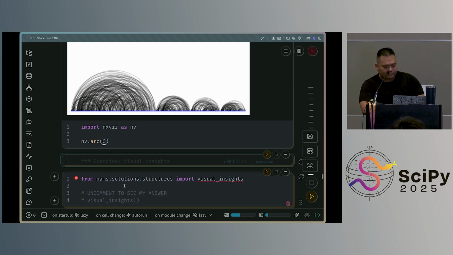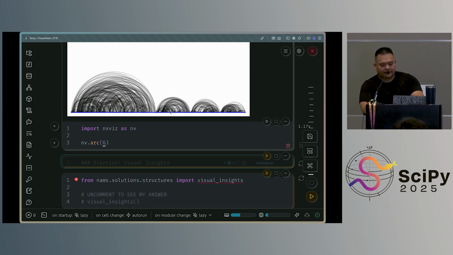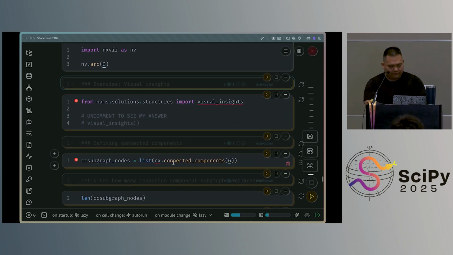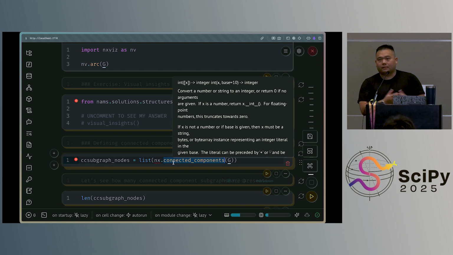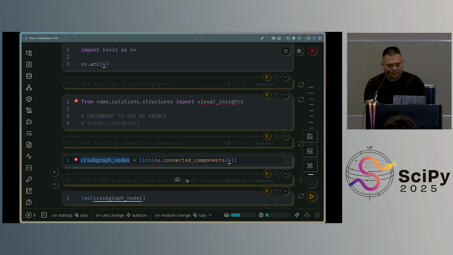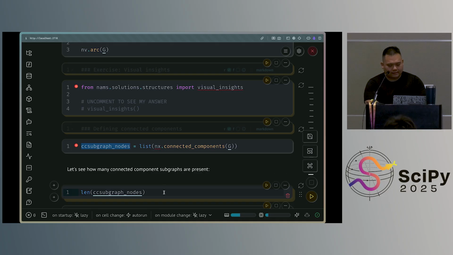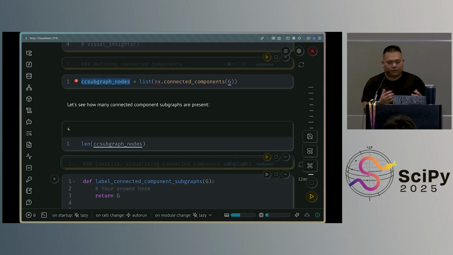Each of these 4 subgraphs that are disconnected from one another has a name: a connected component subgraph. NetworkX also has a connected components API that will get you the number of component subgraphs that are present.